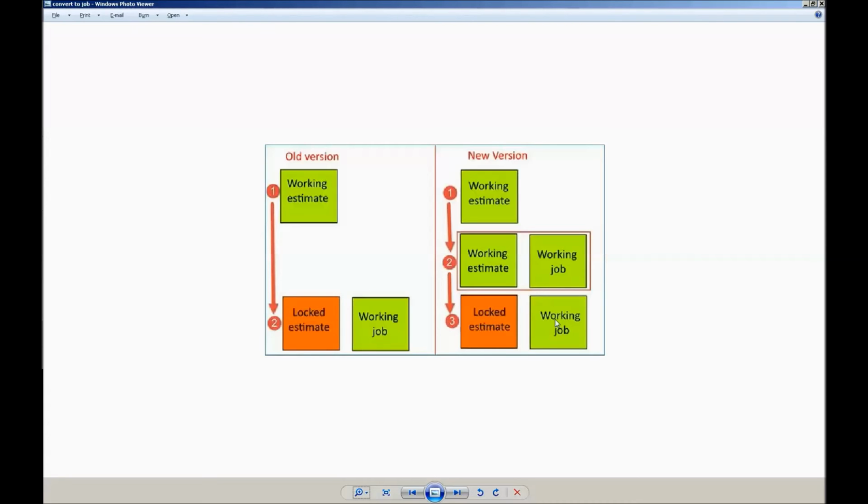And I've intentionally left it this long just to show you how much you can actually do before you lock the estimate. Really the only thing you can't do is variations, and that makes sense because there's no contract in its mind to actually variate from. What I'm going to go through now is how to lock the estimate. In reality, you probably would have locked it a little earlier than this.